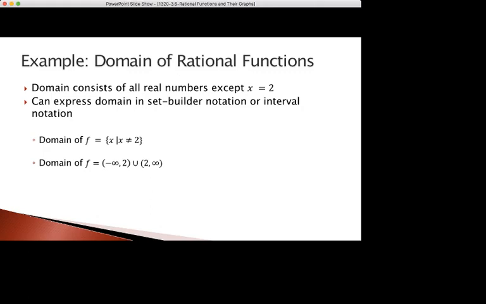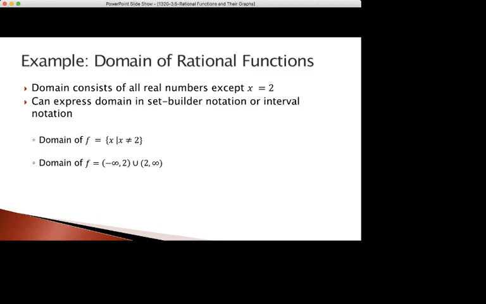Now, if we had a bracket there, that would mean it's everything in that interval including 2. But we need to write the domain down without 2. 2's not in the domain. So if we have a way of writing down the domain that includes 2 in this context, then we've goofed up. We can't have that. That's why there's no brackets there. That's why everything involved is a parenthesis.